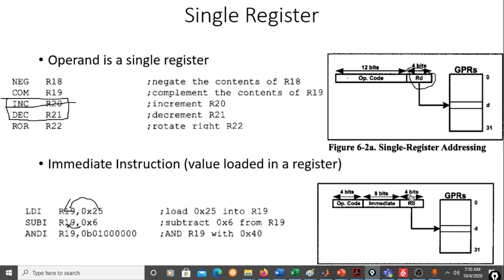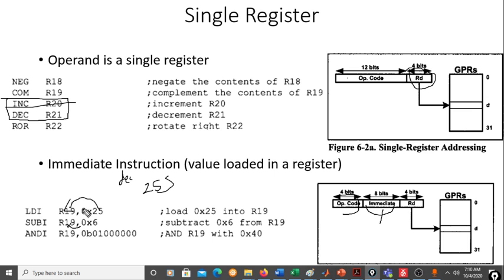Here, if you look at the opcode, obviously in all the instructions in the machine code you will have an opcode that specifies the type of operation. You have an 8-bit immediate value, which means the immediate value either loaded into the register or used in the subtraction operation is at max 8-bit. So the maximum value that can be loaded is 255 decimal.